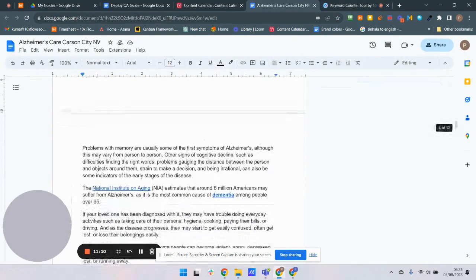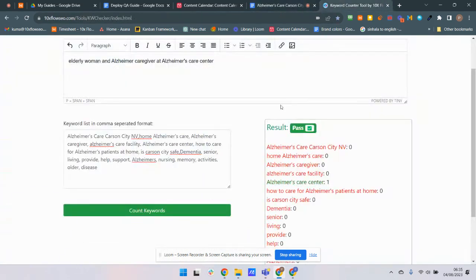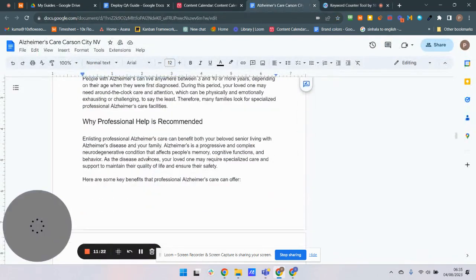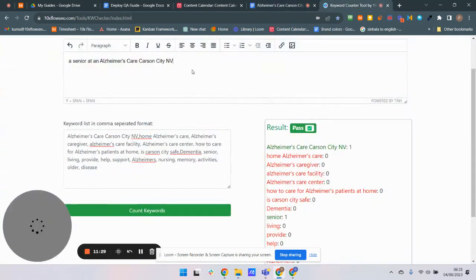Now let's move to the next one. Let's copy this one and paste it. Now it's also passed because it contains the main keyword. And the next alt text, copy and paste.